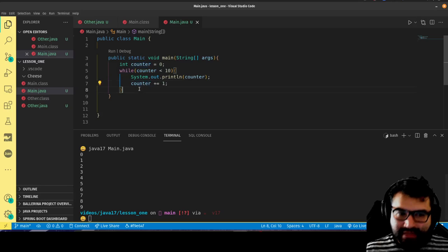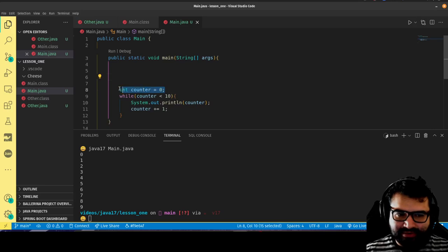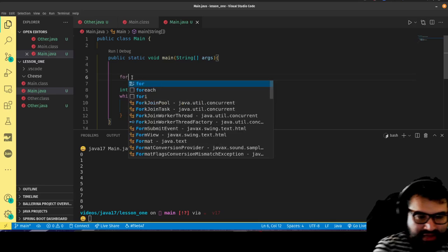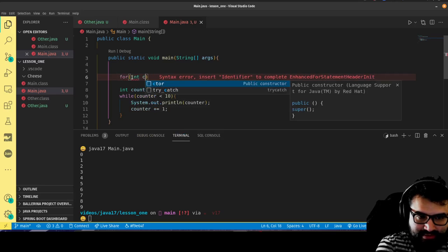Now, in Java, we have another way of doing a loop. Okay, that's essentially the same pattern, but notice how I had to define the counter in one line, define the true expression here, and then increment it here. Well, I could do that all in one fell swoop by using a traditional for loop, where first I would declare the counter. So this time I'll just do count.